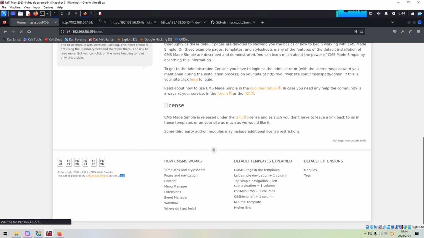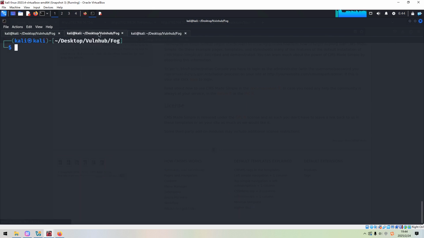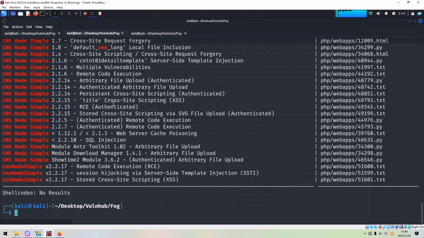So next, I think we need to check whether this version is vulnerable or not. Searchsploit, searchsploit, followed by the name CMS Made Simple. Oh, there are so many exploits, and based on the version information, this should be the one we are interested in, right?